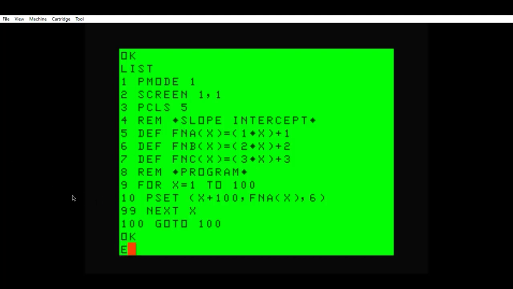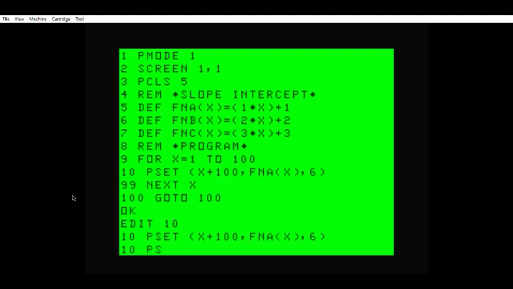Well, we have too much here. 100 is way too much. We want to move this over to maybe 75. That should center it better in the screen. And it's not as thick now. Alright, now normally your y-axis would be right in the middle of the screen, so I'm going to call that good.